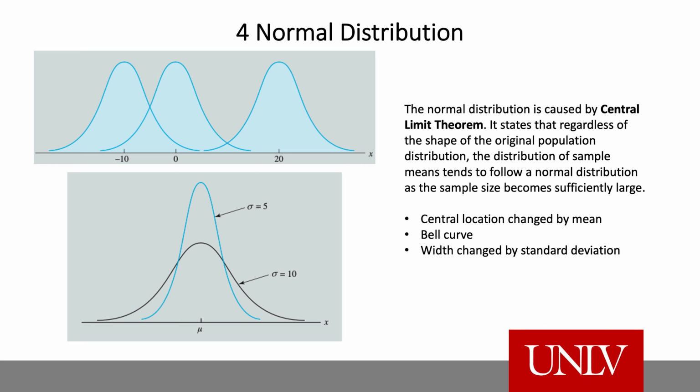This is where one of the most powerful ideas in statistics appears, called the central limit theorem. The central limit theorem tells us that as we increase the number of samples, the distribution of sample means will become more and more normal. And this happens regardless of the shape of the original population distribution, as long as the sample size is reasonably large. In other words, even if the raw data are skewed or uneven, the histogram of sample means will smooth out into a bell curve as we take more samples.